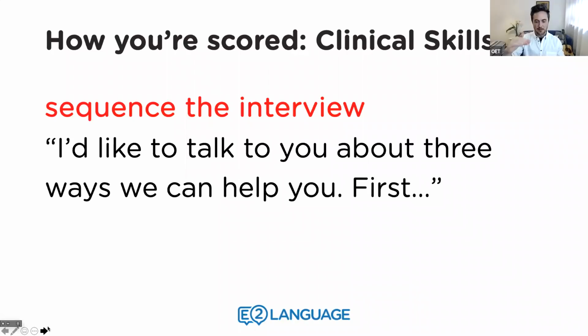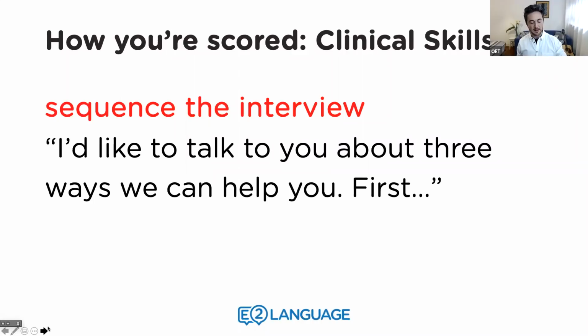Now, the tasks on the role play card will help you to structure your consultation. And you should, in fact, be using them to help you. So let's imagine that the first task on the role play card says something about explain the reasons why the patient must take the medication. So you would say, okay, Mr. Smith, now, firstly, I need to talk to you about why it's important that you take your medication, okay? And the reason is blah, blah, blah, blah, blah. Okay, so I've just structured that.